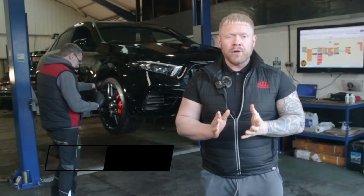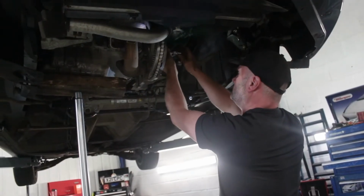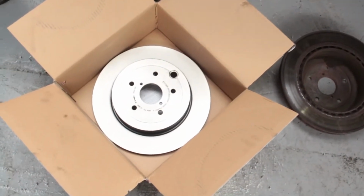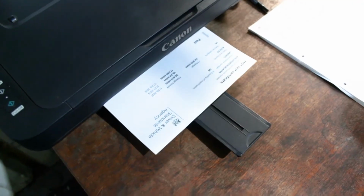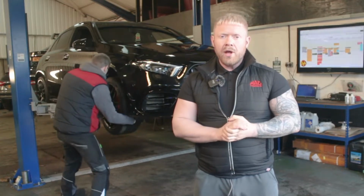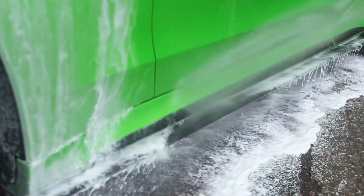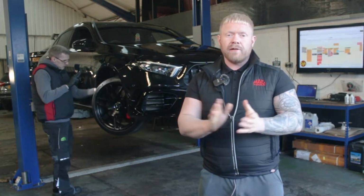Every one of our cars undergoes a 128-point vehicle inspection by our team of experienced technicians. Any items that aren't up to our approved standards, we rectify and replace parts needed with manufacturer approved parts. We also service every car and put a fresh MOT on, ready for its next owner. When we are happy the car is in A1 mechanical condition, over it goes to our body shop for paint correction or wheel refurbishment, then finally onto our detailing team. Essentially, we want to ensure that when the car reaches its new owner, it's at its very best.